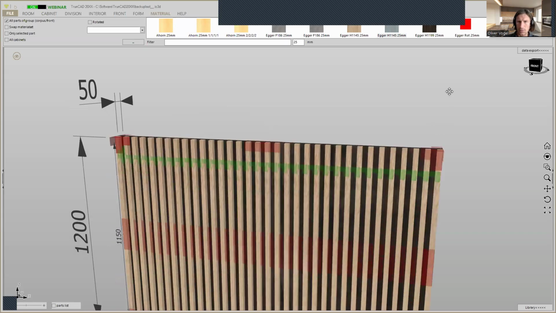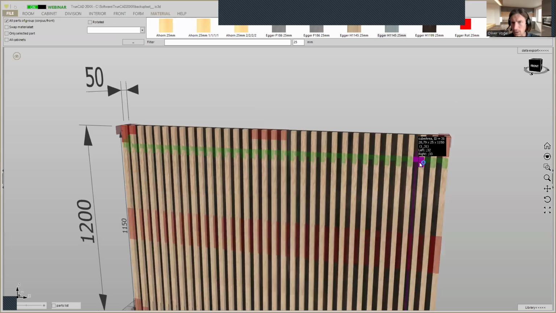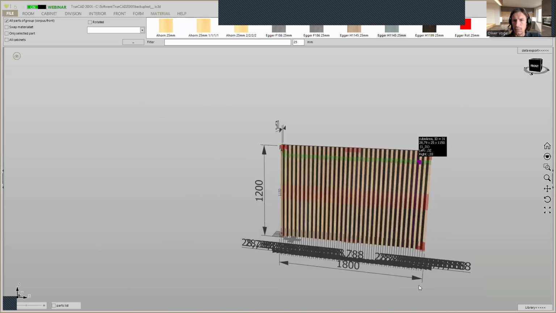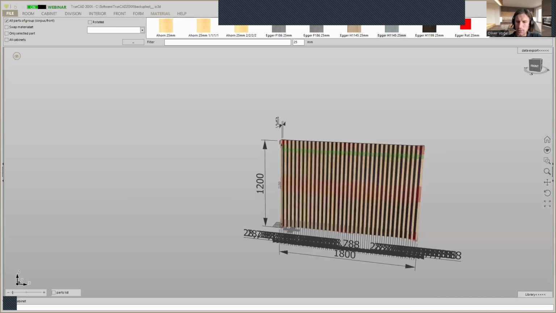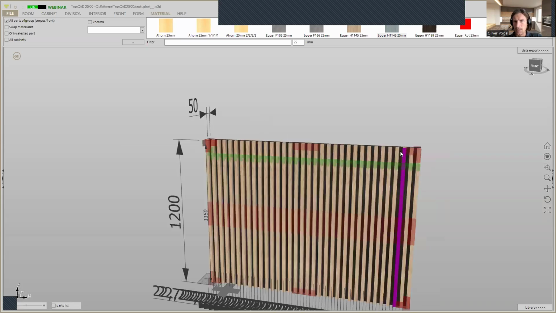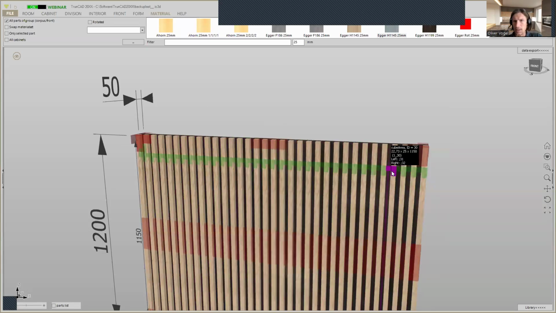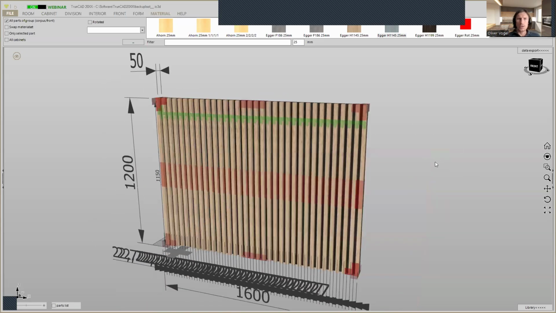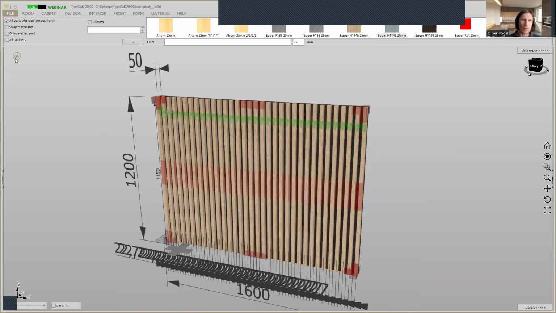So yeah, we can go in here. Now we have a distance between them of 28.79. Also, if you make this like 1600, of course it's getting smaller. Now they are just 22.73. All right, so that is also to consider. And if you want to save it again, we save it again.